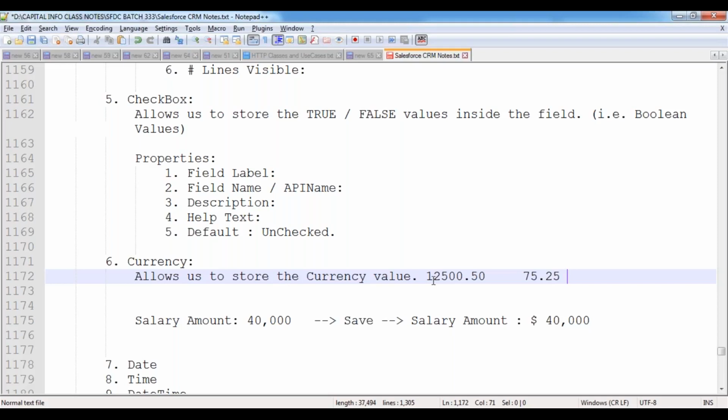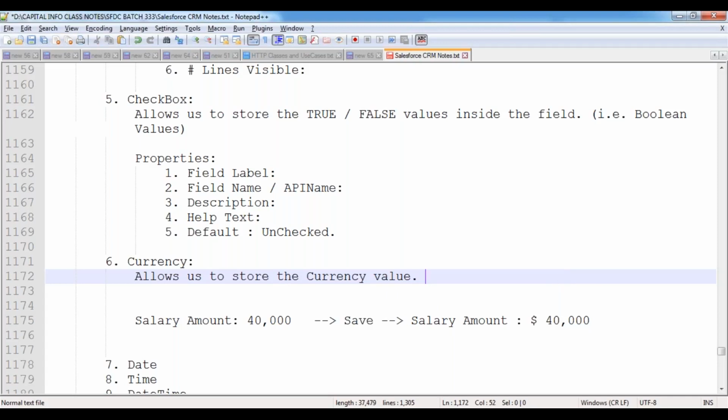So whenever we are calculating these currency values, because provident fund, service tax, income tax, these all come under currency values. We're dealing with money here. So at that time, we can store the exact value also. Like we can store only the integer part, we can store the decimal part also. So the currency data type will allow us to store the currency value, nothing but a numerical value along with the decimal points also.